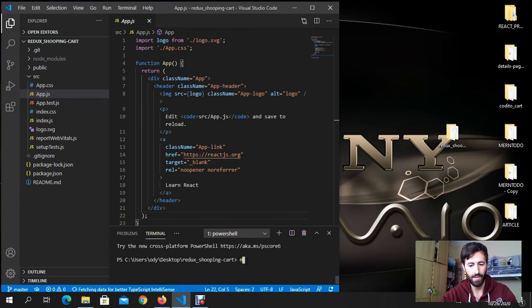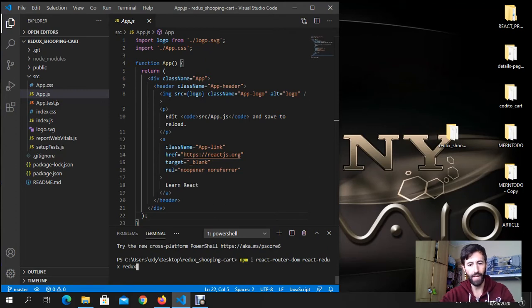So npm install react-router-dom, and of course we need react-redux and Redux.